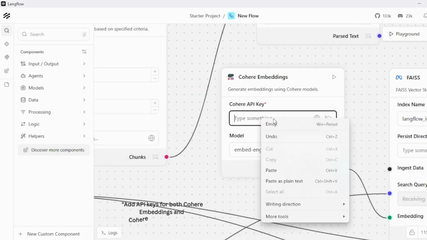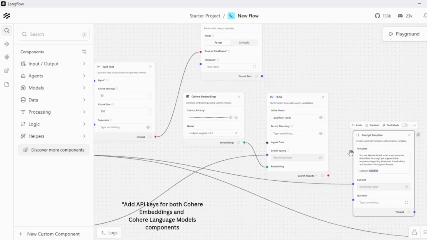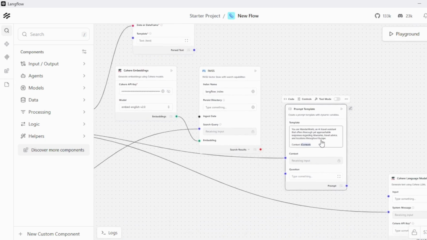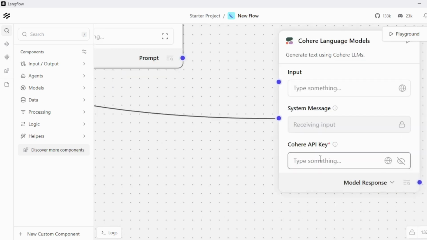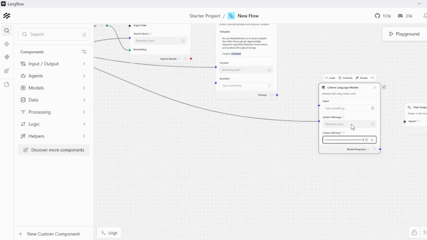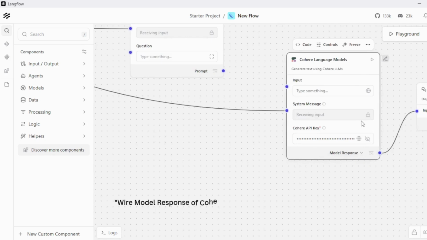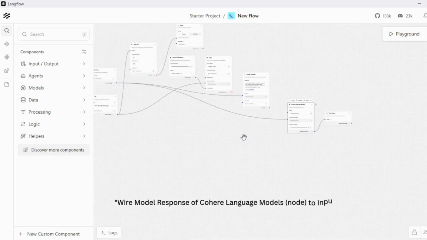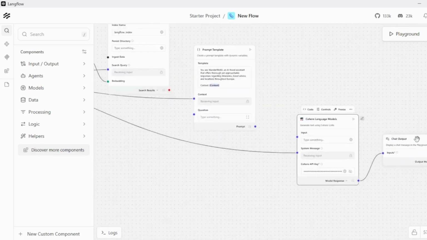Add API keys for both the Cohere embeddings and Cohere language model components. Wire model response of the Cohere language model node to input of chat output.